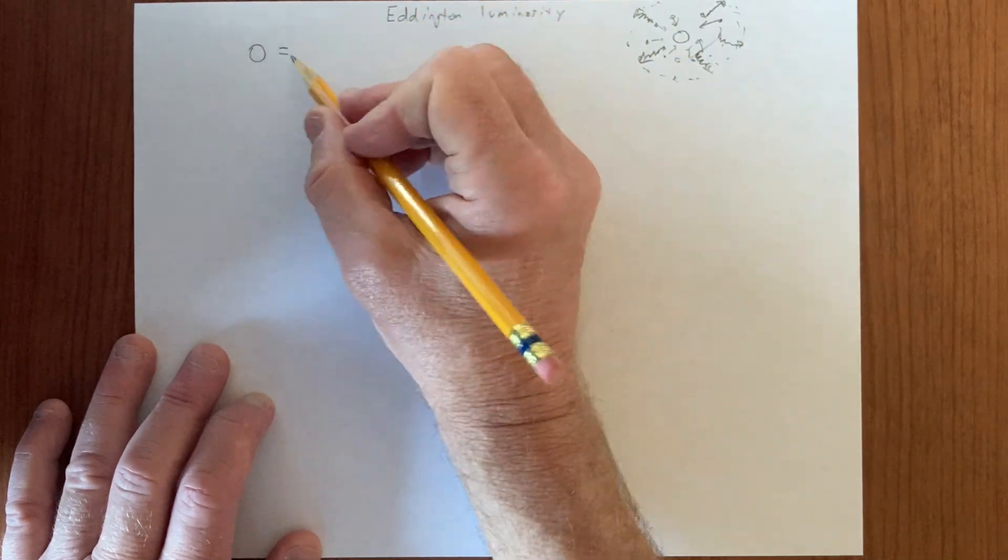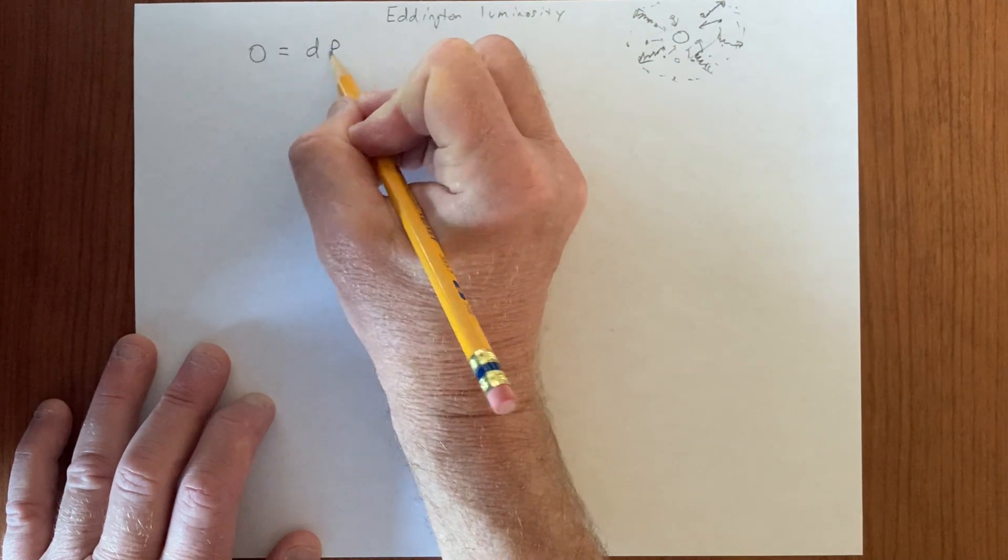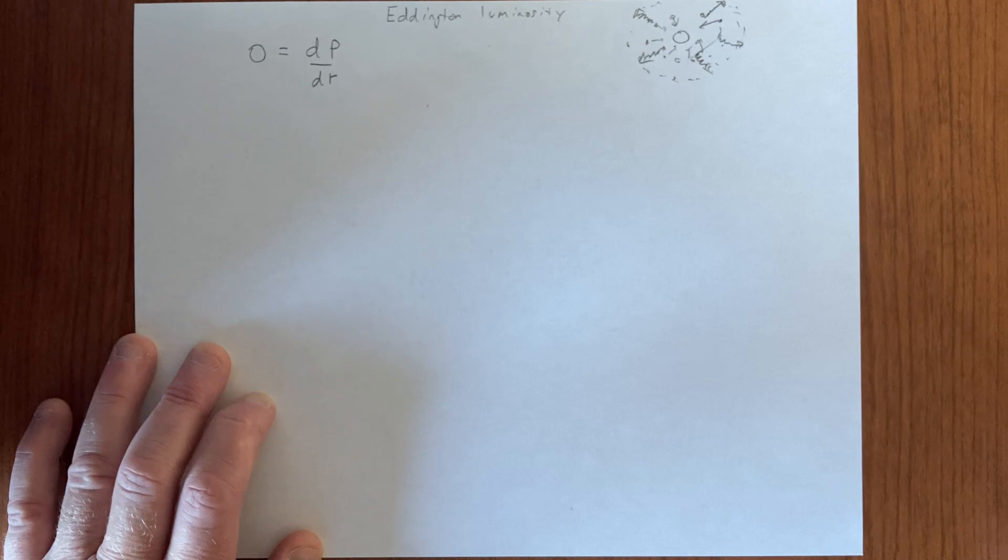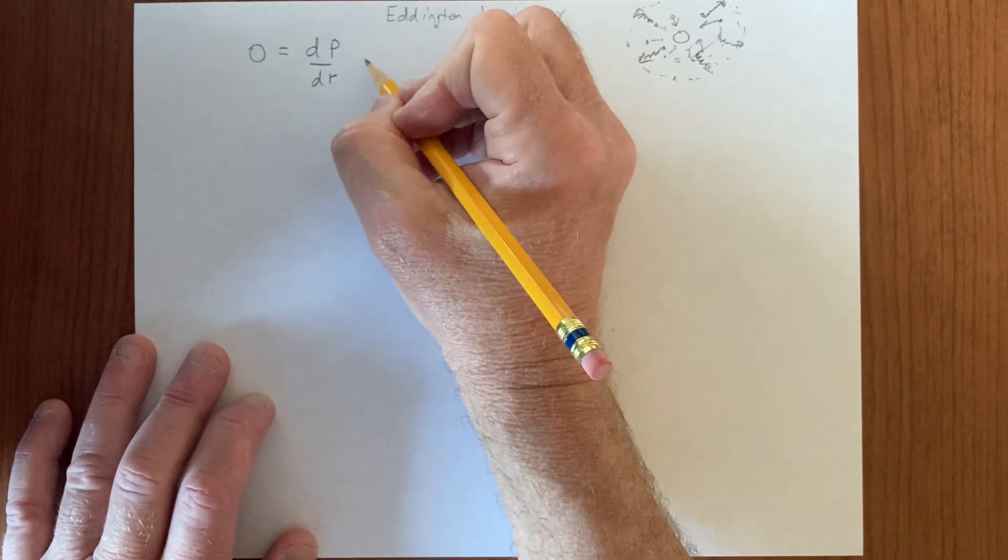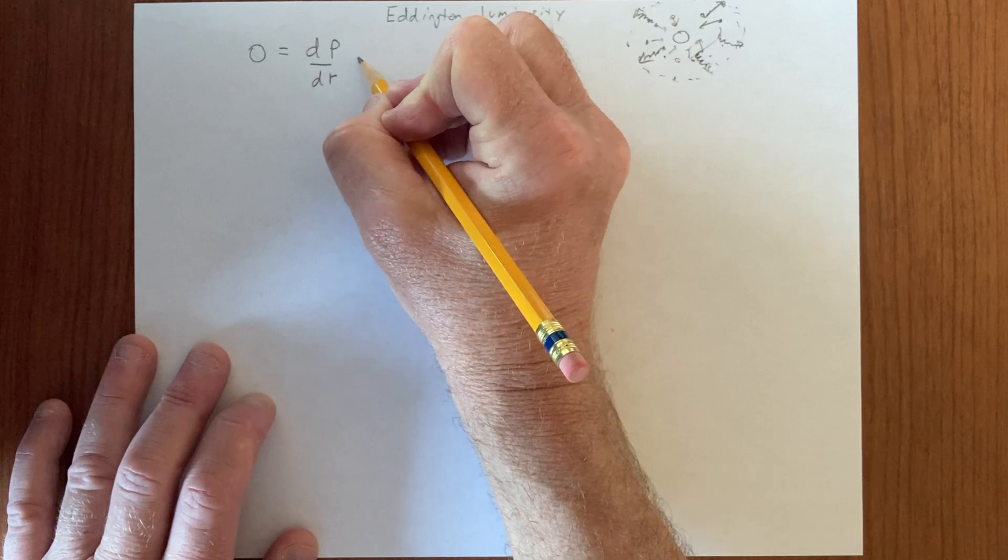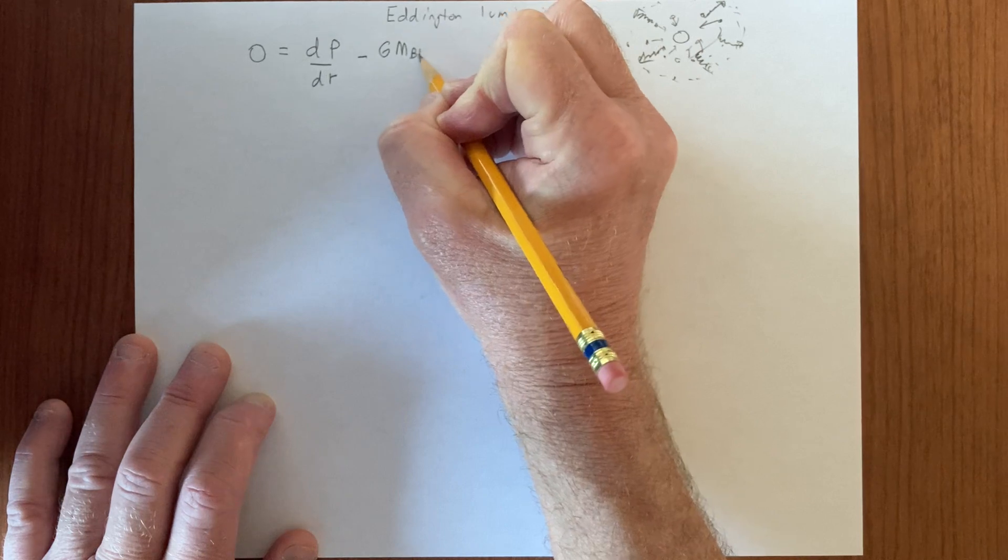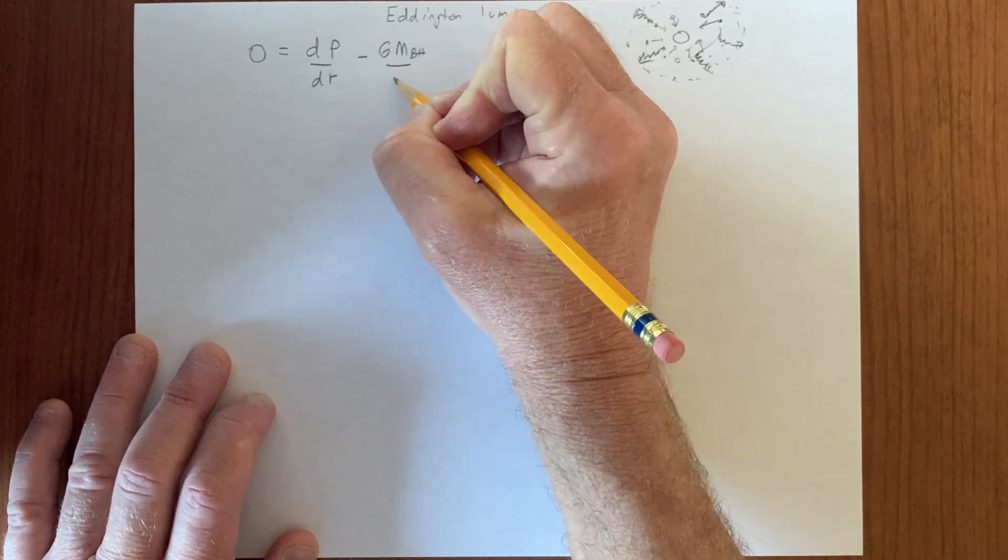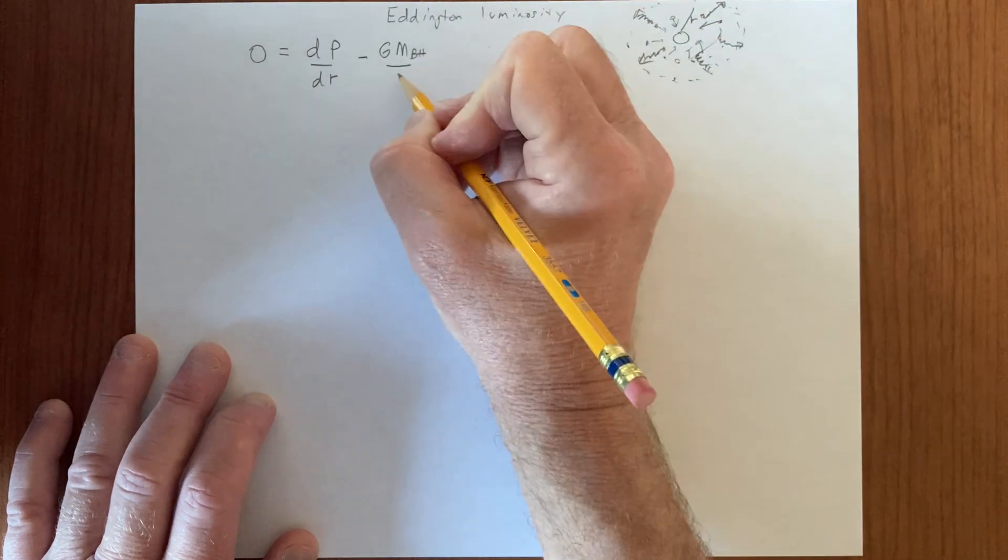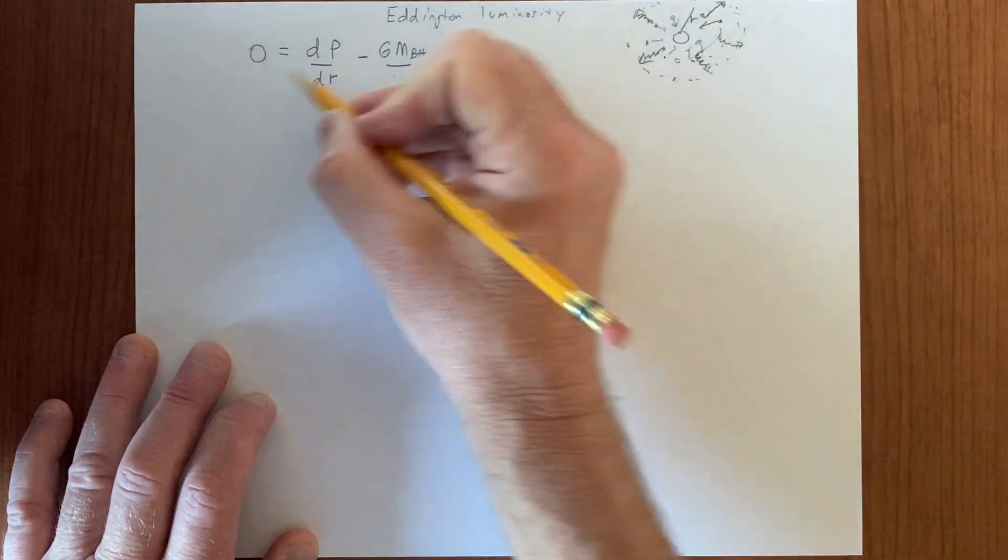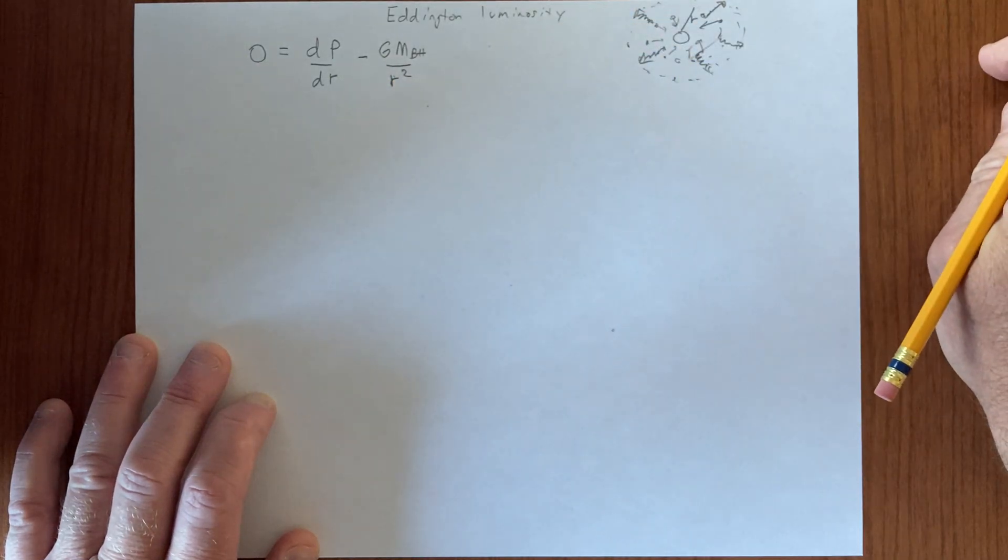We have a pressure and then we have gravity of these two terms. We have some pressure gradient, dp by dr. We're looking at the radial component of this balance of forces. That's dp by dr. Then there's an inward gravitational force, which is g, the mass of the black hole. We divide by the distance r, where we are, where we're considering the pressure forces. We're dividing by that r squared.